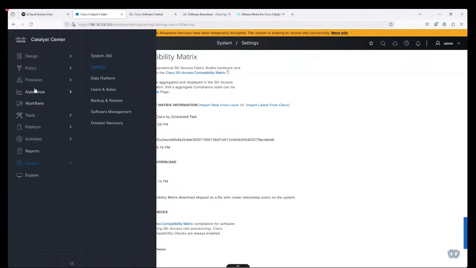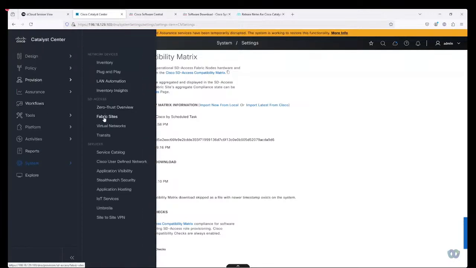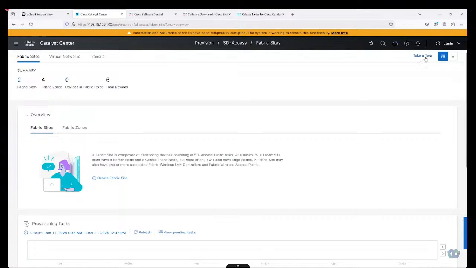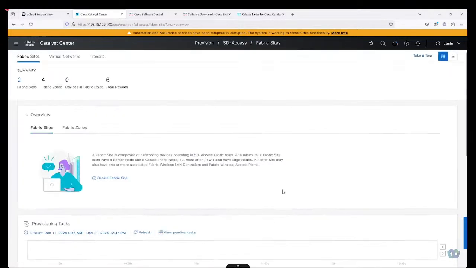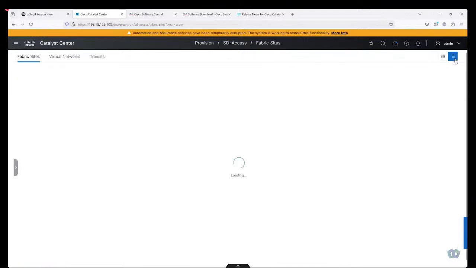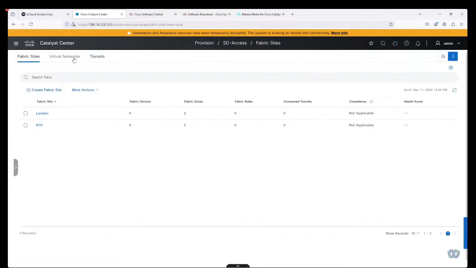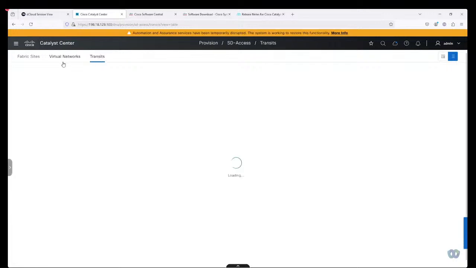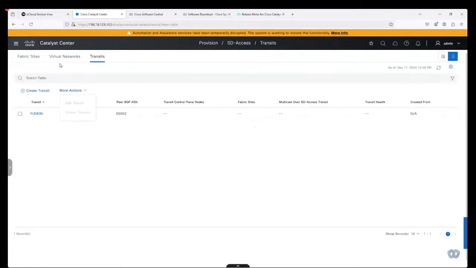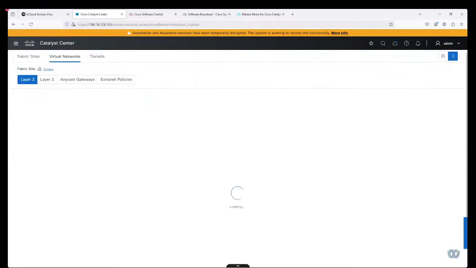Okay. Now, next thing is SD access. We can go back to fabric sites, and we can see the new SDA UI here. This is the old one; you can go back to the old one. You just click this at the right-hand side. It'll bring you over to the old SDA. You may be very familiar with this if you're running SDA. It's very simple, and you can create your transits, virtual networks that way.